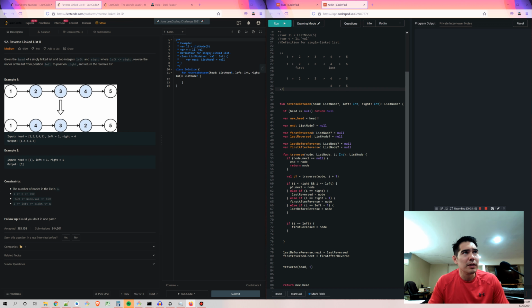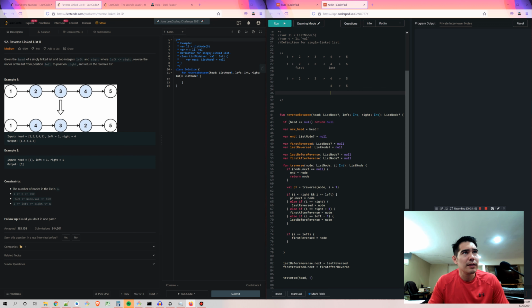But when 4 returns to 3, first after reverse is saved as 4. No change to the direction there.